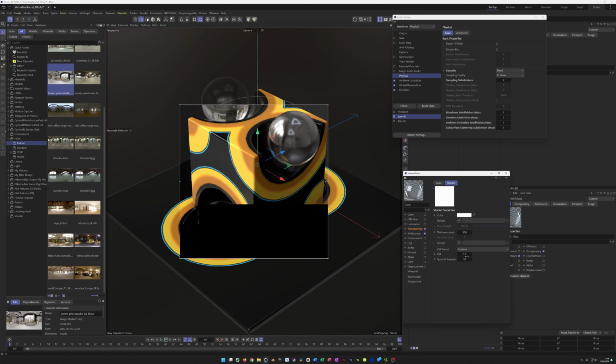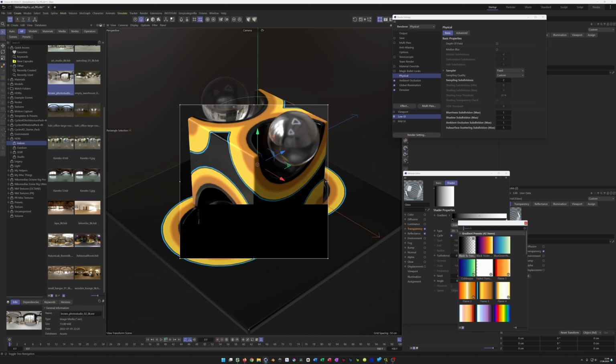No. Thickness 150. Does this change anything? No. Let's bring in a gradient here. Maybe that can do something for us, but I don't think so.